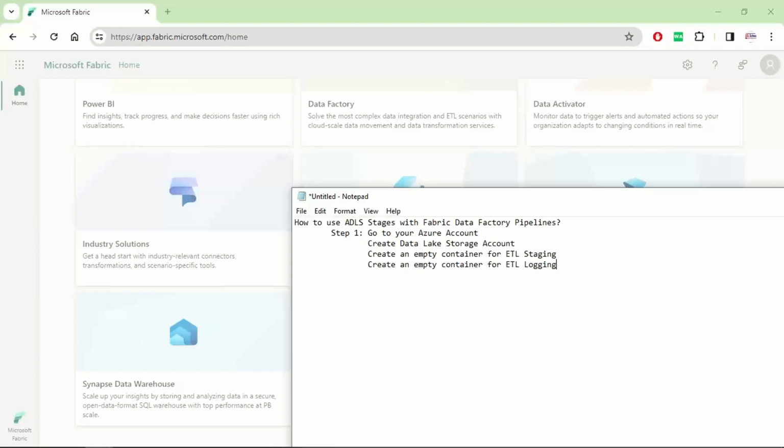Okay, two different items. Next, step number 2.